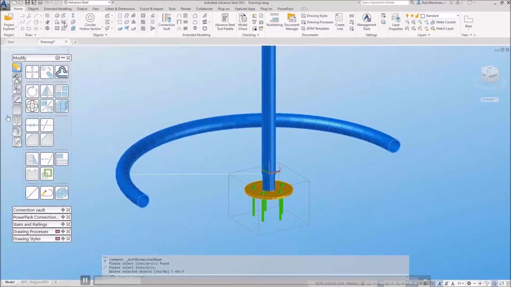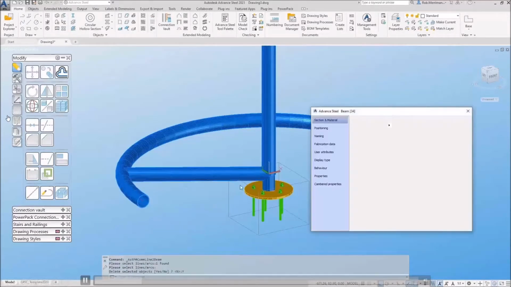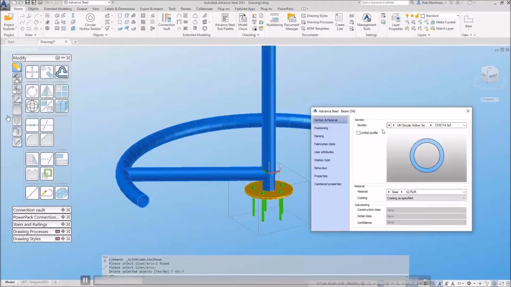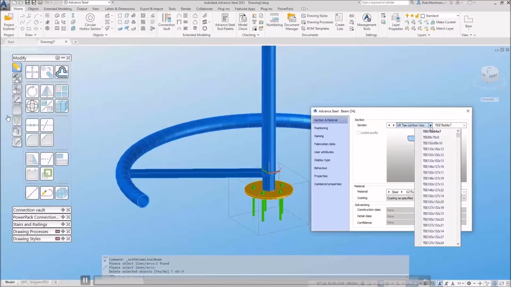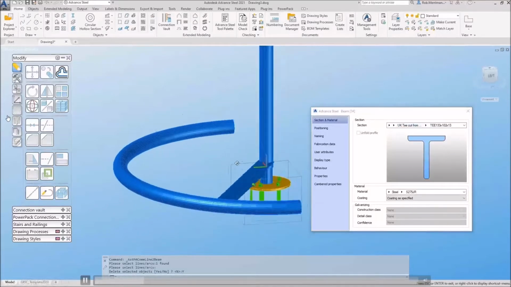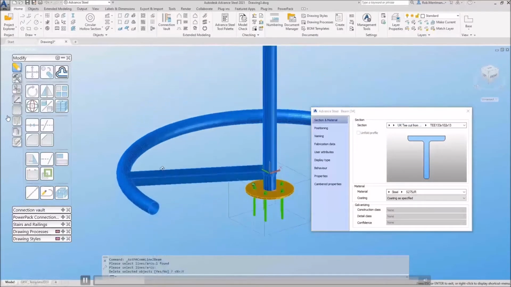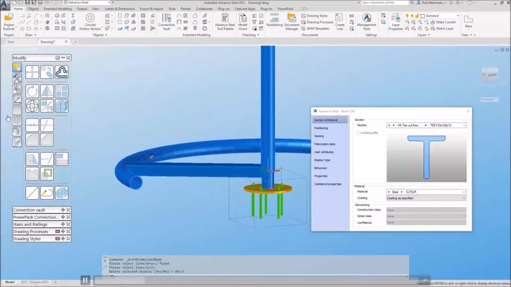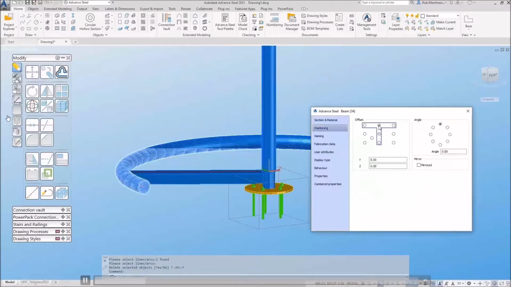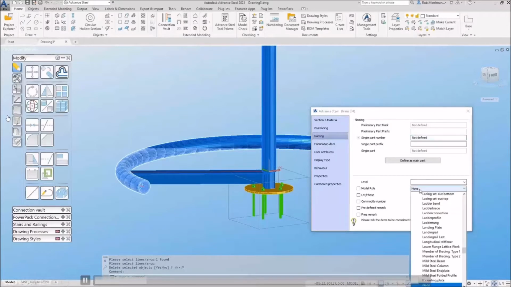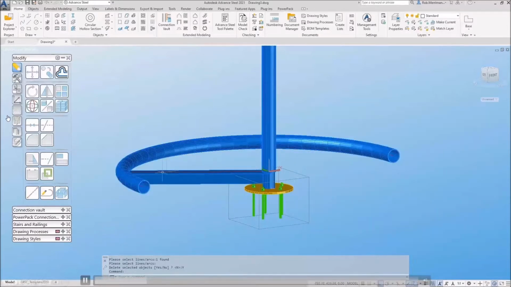We will then do the beam from line again on this one. We'll delete that line, and this one is going to be a T section. We'll just do something a little bit different in here. So we'll choose T in here. That looks okay to me. That gives me a decent flange to work with as well. And we'll put the system line in the middle. We'll move it up in a second, and we will just call this a beam.